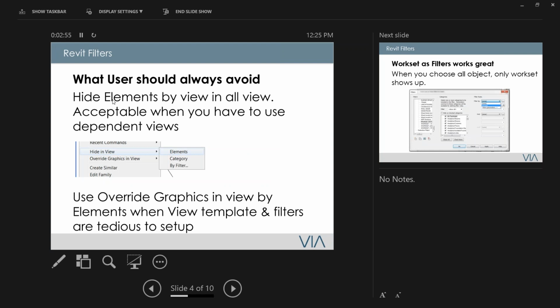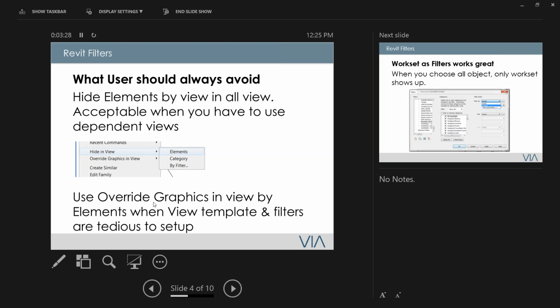So yeah, this is what I'm saying. Do not hide objects. I know this is everybody's favorite tool, but if you're doing a lot of quality control, this should be avoided. The only time I would use this is if you are doing construction documentation, a CA moment, right? Construction administration, where you have to do a site instruction. This is where it is acceptable. But the rest of the time, when you're doing any model work, try to avoid using this.